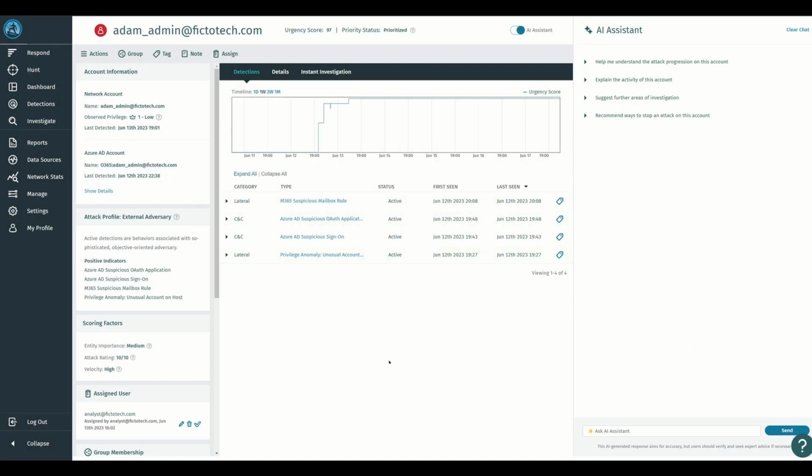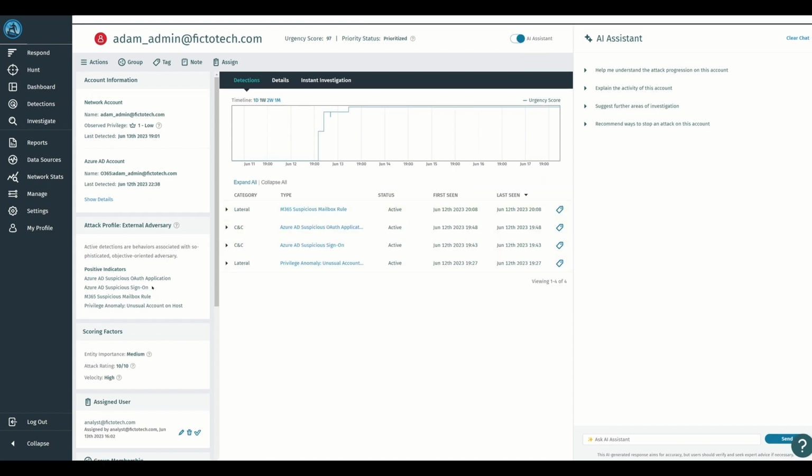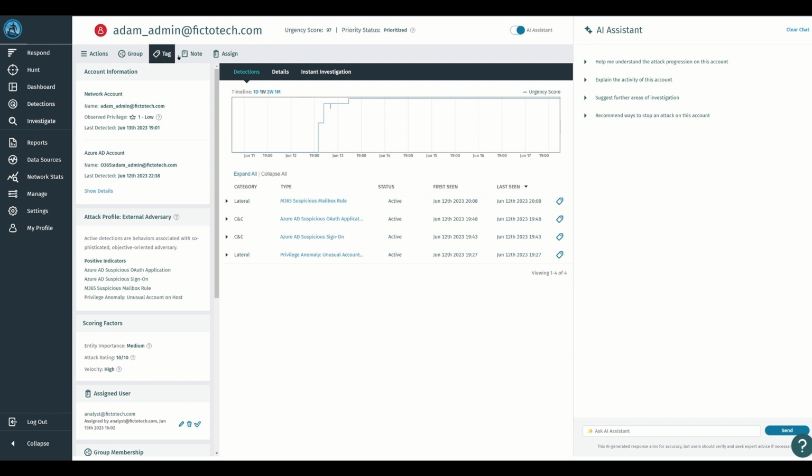So I go to now the entity page, and I see the same detections. There's more context. There's some workflow that can help a SOC team work together. There's also this AI assistant, and this is using generative AI. So AI that takes the signal that Vectra's AI is providing, and then helps the analyst investigate faster by providing them more explanation, clearer explanation of here's what it is, what do you do about it?